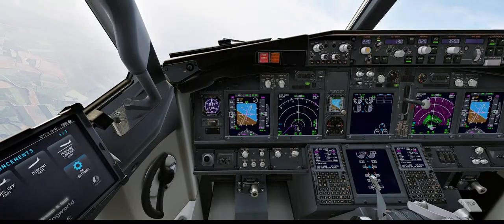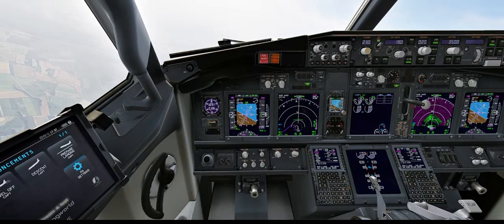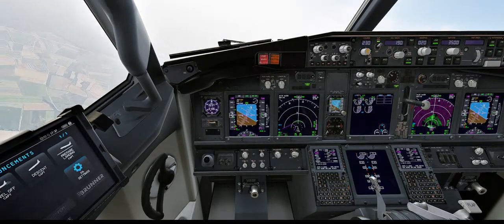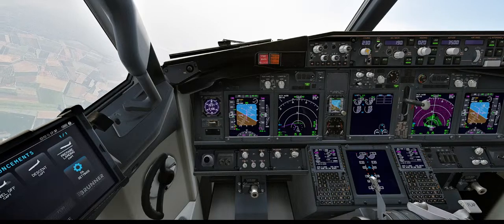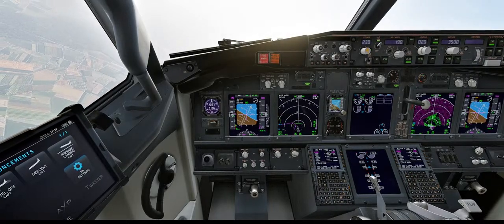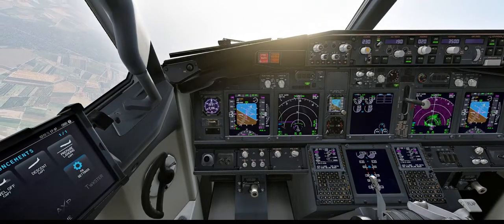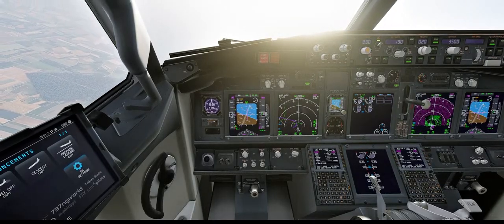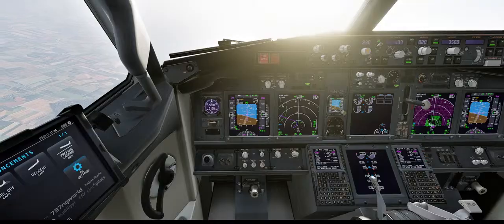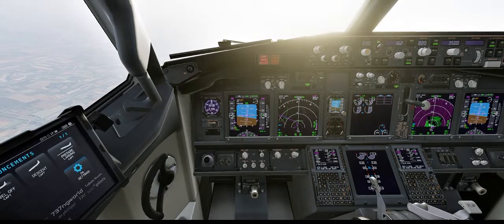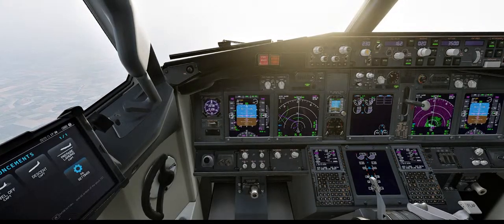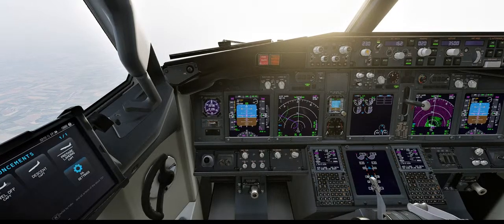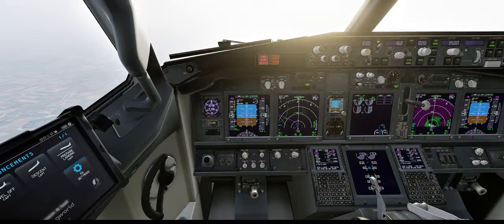Skyhawk 403 Whiskey Hotel, Bradley departure, good morning, Westfield altimeter 29.902. 9.902, Skyhawk 403 Whiskey Hotel.